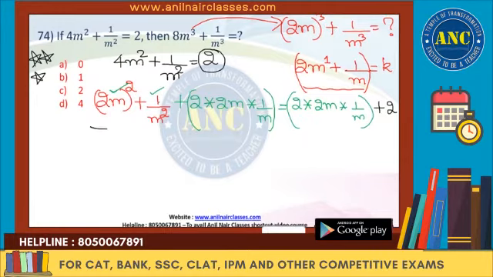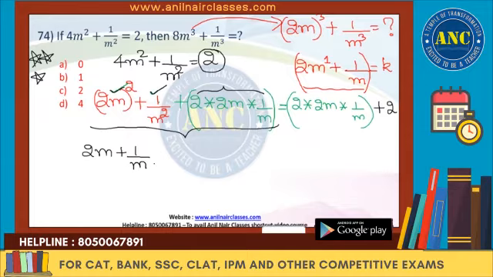That means this entire left hand side is a square plus b square plus 2ab format. This is nothing but equal to a plus b whole square. That means a is nothing but 2m, b is nothing but 1 by m. A plus b whole square is nothing but the entire left hand side. Right hand side is nothing but, this m will cancel out, 2 into 2 into 1 is nothing but 4. 4 plus 2 is 6. That means I came to know that 2m plus 1 by m whole square is equal to 6.